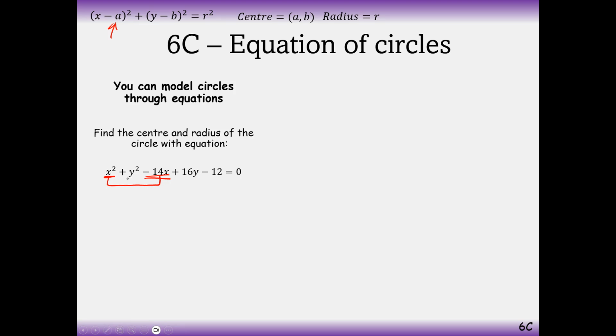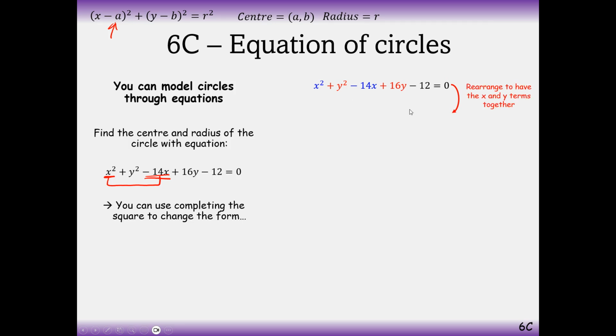So you collect like terms here. Here we have x's, I've color coded it, so you realize which values go with which ones. So we can rearrange it and write the minus 14x next to the x squared, and y squared with the plus 16y. Now you can already send the 12 to the right hand side, or leave it here for now, doesn't matter. Let's just focus on how to complete the square. You're going to half this minus 14, which is a minus 7, and you're going to put it inside one square bracket, right? Like so.